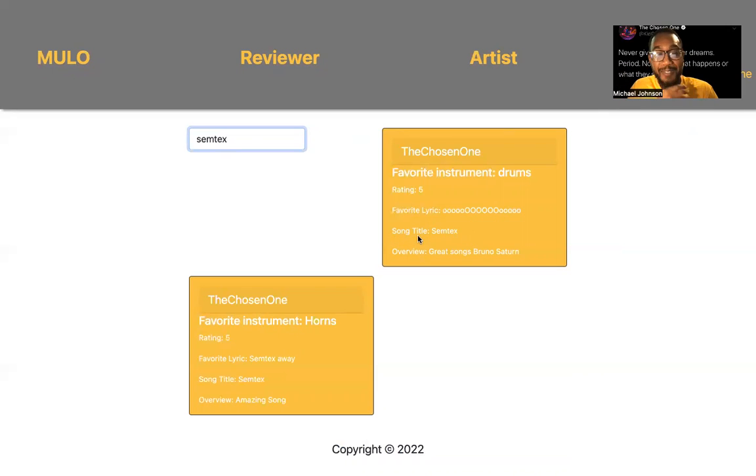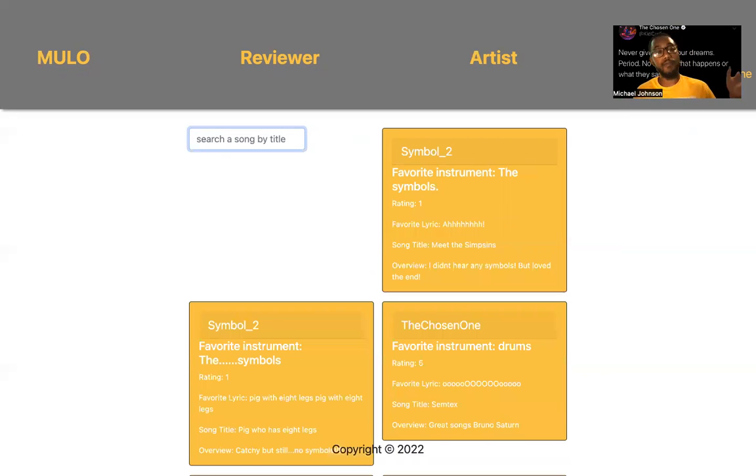I'm not a singer, but the song title is Syntax, and the overview says it was a great song by Bruno Saturn. This is one of the cool things that you can see right off the bat: you'll have a lot of reviews from people who love music just as much as you do, leaving plenty of reviews for all of the songs.